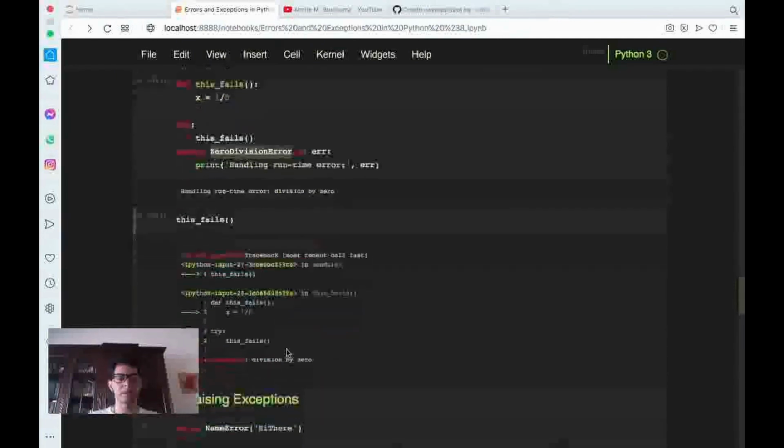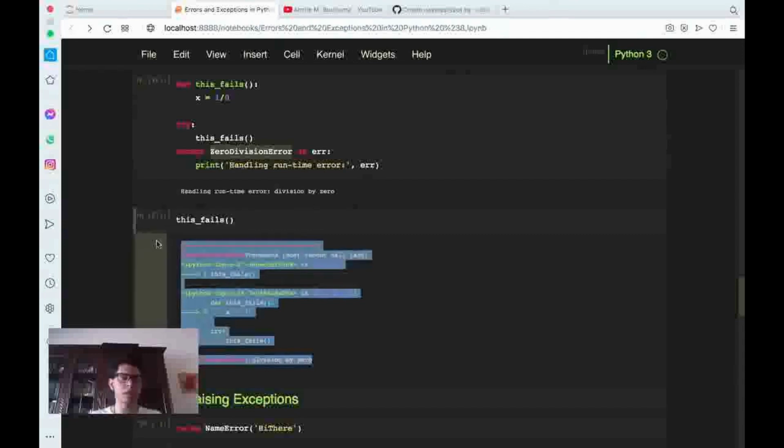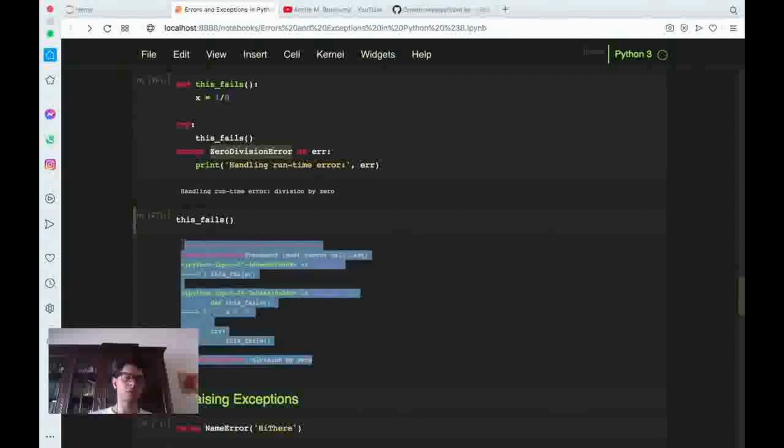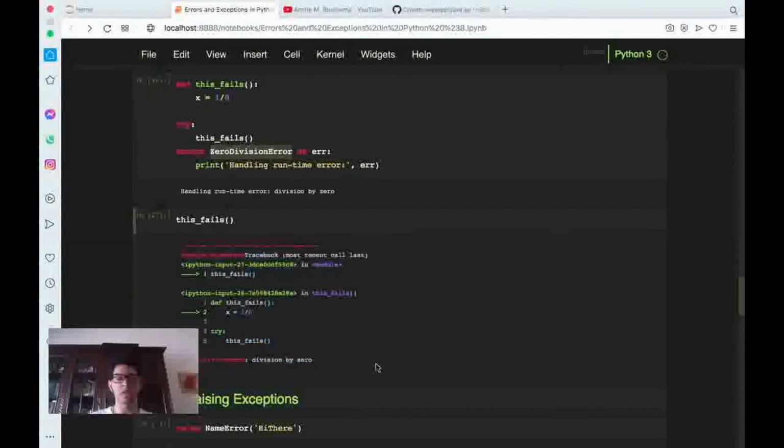Python doesn't output too much text or do a lot of error reporting, but this is, for example, the error output of Python. The standard Python compiler will give you this output.